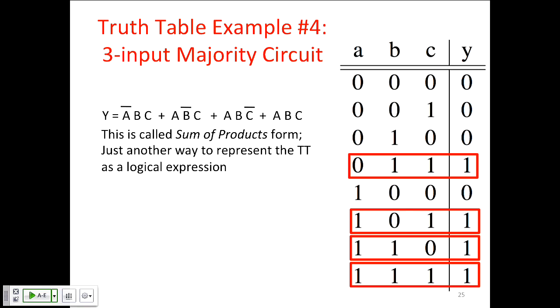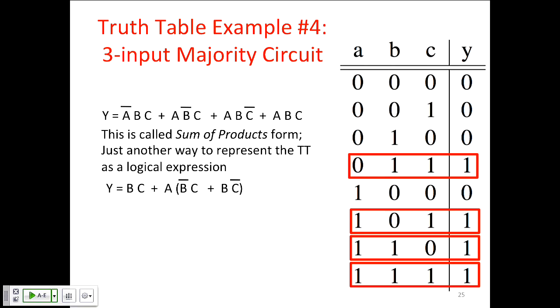Yep, question? Let's say you have some huge truth table that you just arbitrarily filled out. Could you be guaranteed to be able to build a circuit that would match that truth table? Yes. The question is if you just filled out some arbitrary truth table, arbitrary values, can you always build a circuit? The answer is yes. Any combinational function, any function that maps inputs to outputs, you can build a circuit for. Okay, any other questions?